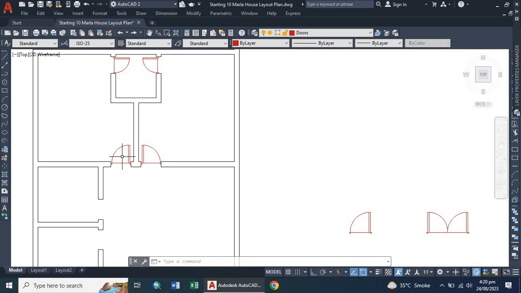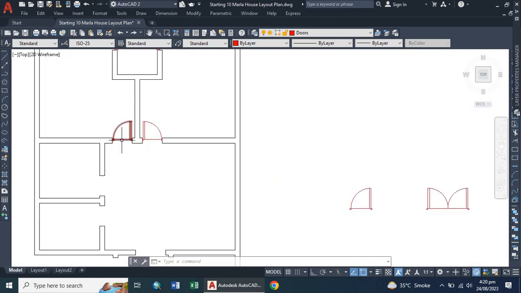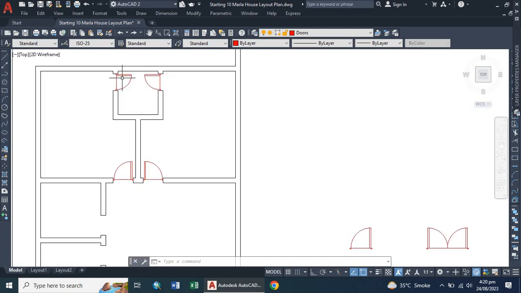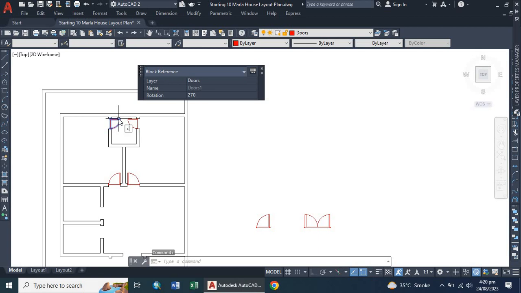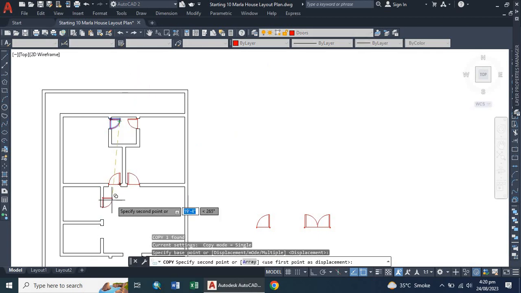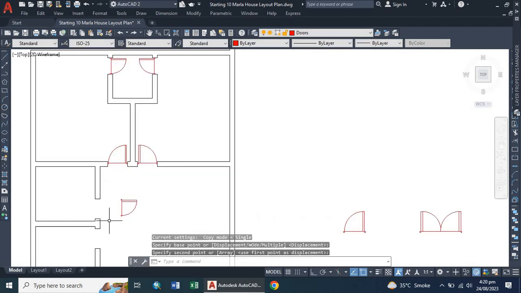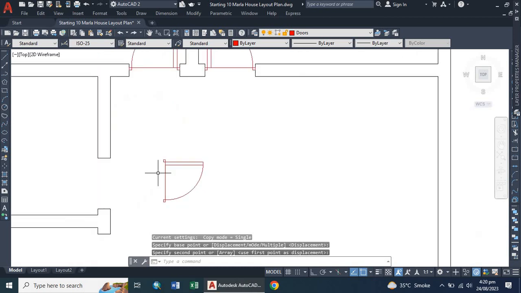So we have placed the doors for the bathroom and also for our bedrooms. Now I am going to place these doors here as well, where there is a space I wanted to draw these doors to be. Now what I am going to do, I am again going to copy this one, CO, enter, clicking on this one and pressing here. Now this side of the doors will be alongside this wall.